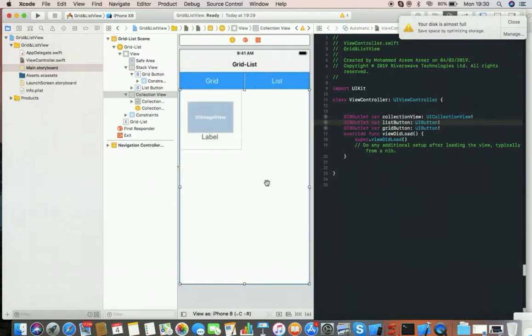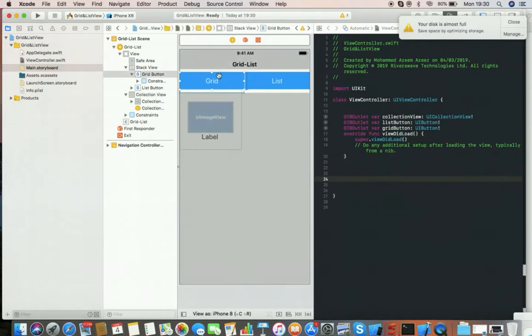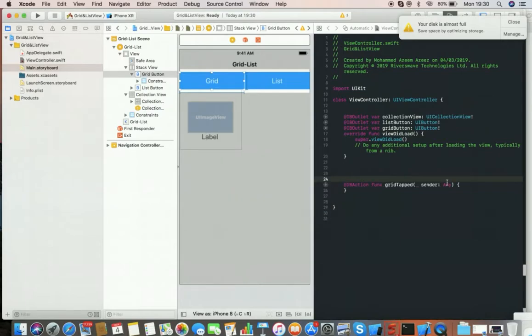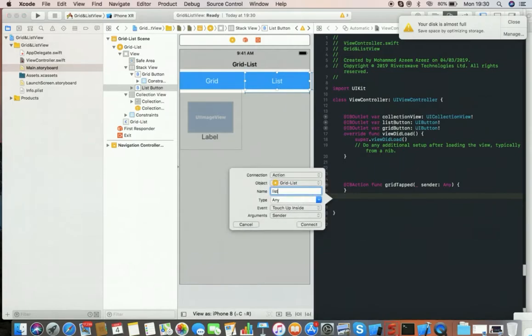Okay, then let's make an action as well for the grid and list outlets. So let's say gridTapped, with sender AnyObject, and an IBAction for the list as well, if it's a list tap.